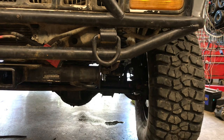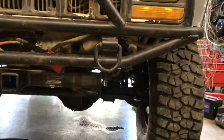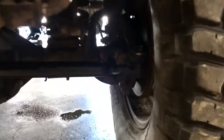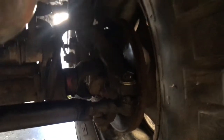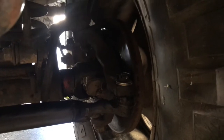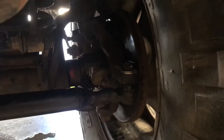As far as the front end goes, I pulled it in, it was super loose, and actually what I found was pretty straightforward, thank goodness. I thought this thing was pretty haggard, but what had happened was the tie rod end, they didn't tighten the nut all the way. So basically it was just hanging out in there, and that was most of the looseness.